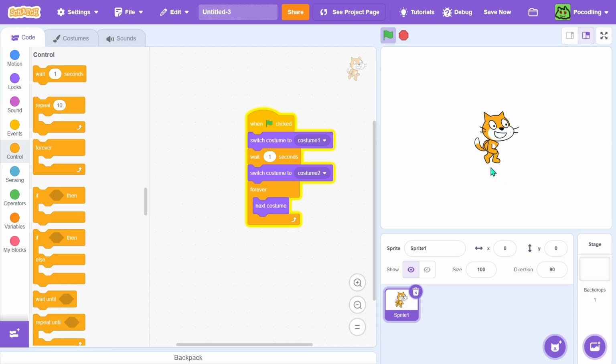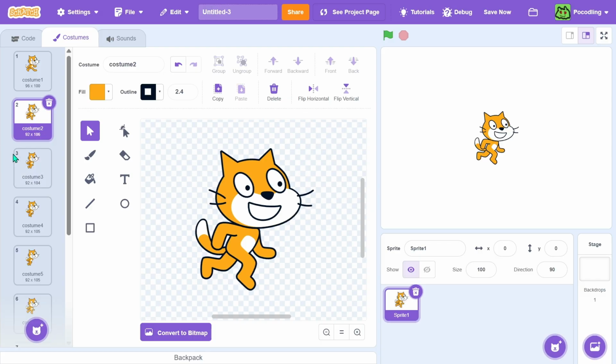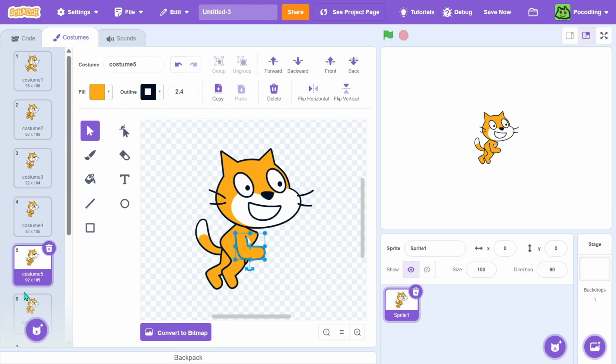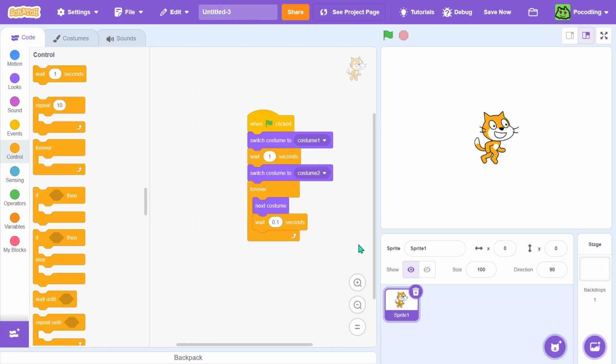But it's going a little bit too fast. So if you want to slow it down, put it wait 1 second, or you can just switch it to 0.1. And now look. Actually, I can fix the animation. Wait. There, I fixed the animation, and now look how it goes.